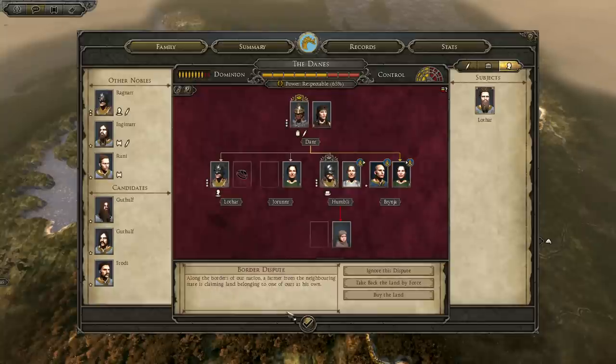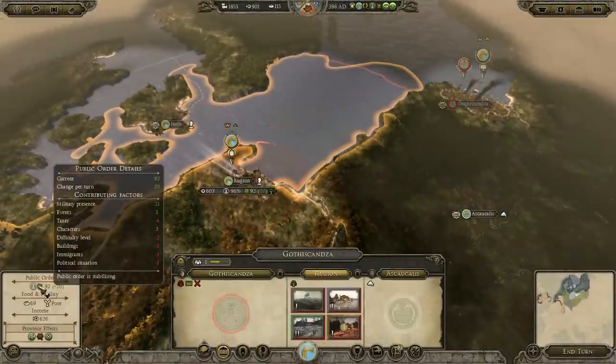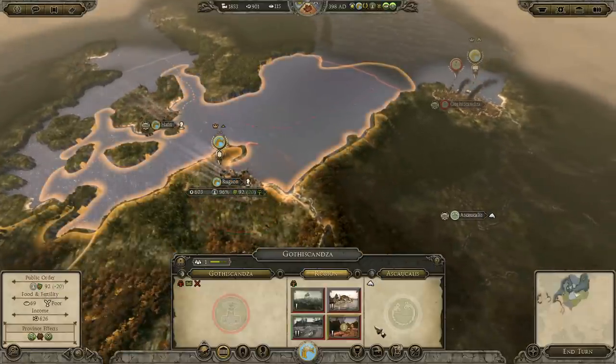So, along the borders of our nation, a farmer from the neighbouring state is claiming land belonging to one of ours as his own. Ignore it. Take back the land by force. Such acts can spark wider political trouble. Send in the troops and settle the matter. Or buy the land. Make the funds available. Yeah, you know what? We'll buy the land rather than being bloodthirsty Vikings and throwing in men to cause more trouble. So yeah, there we go.